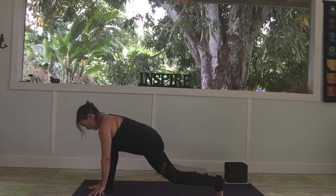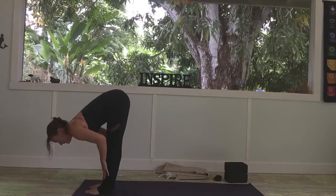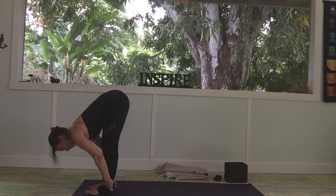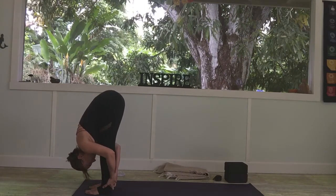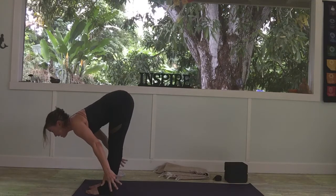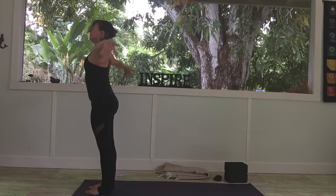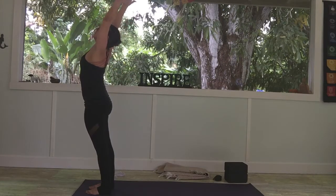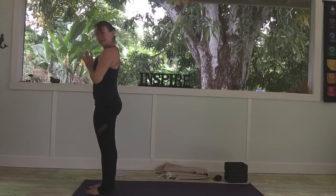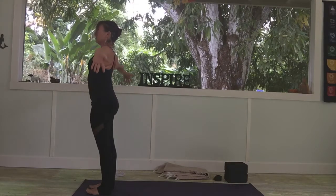Good. Step the back foot up to meet the front foot. Inhale to a flat back, sliding the hands up to the shins. And then exhale to fold into your legs. Inhale, reaching your arms out wide, flat back coming up. It takes you through your reverse swan dive. All the way up, maybe the gaze follows fingertips. And then exhale, hands down. Nice work. Inhale, reaching your arms. So that was our first round.